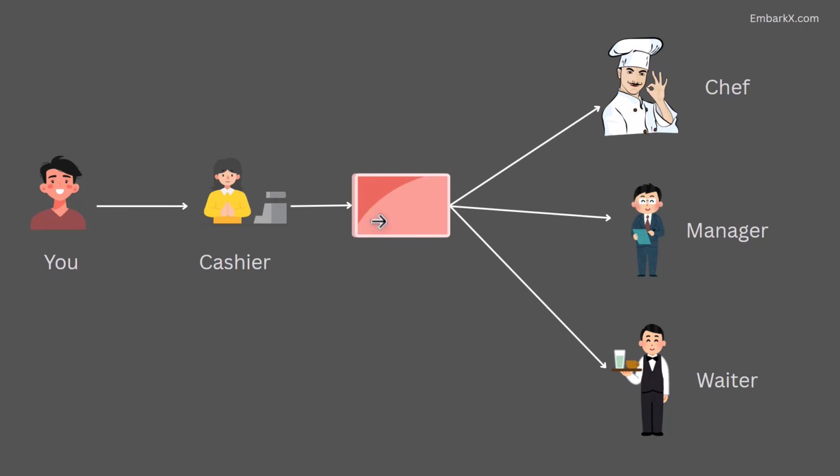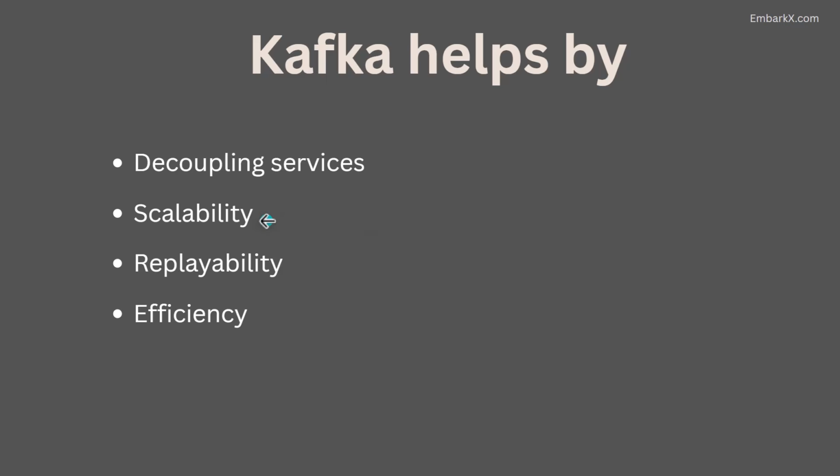Is what I mean to say, right? So Kafka does exactly this. It helps us decouple the services. It brings scalability into your application. There is an ability of replayability. So basically what I mean by this is even missed events can be processed later, and you can go back and check the previous events as well. And there is a sense of efficiency over here because there can be one connection per service to Kafka and not many to many. Okay, so that is how Kafka solves the problem.